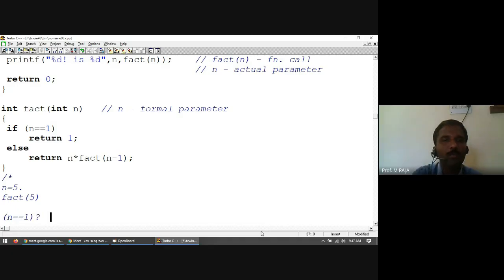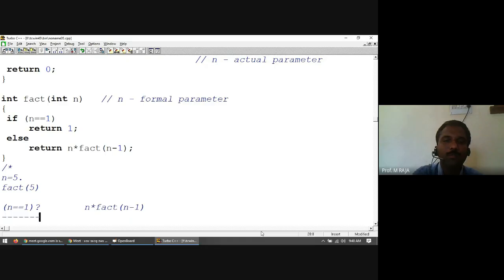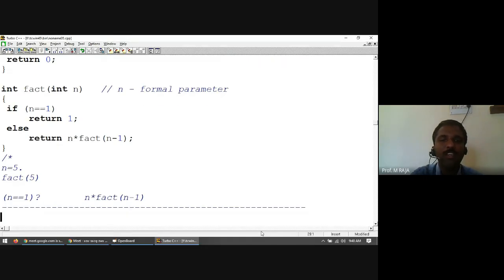If n is equal to 1, we need to return a value 1. Else return n into fact of n minus 1. Initial value of n is 5. 5 not equal to 1. Condition is false.